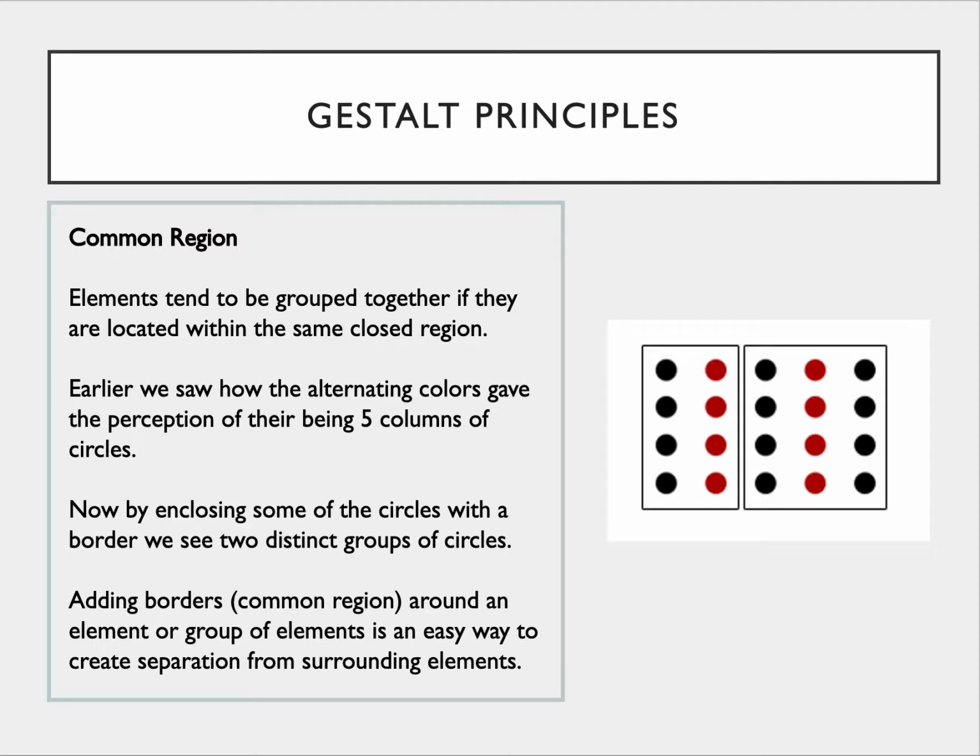And that now, in our minds and our brains and our eyes, that border separates and differentiates those circles, so that the ones on the left belong to that tribe or group, and the ones on the right belong to that one. So these are not a common group of 20 circles. They are 2 groups of circles, and some of the people in the circles are black and some of the people are red.